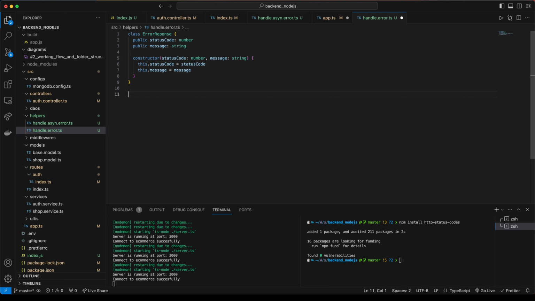So now I will make a class BadRequest that extends ErrorResponse. Constructor.